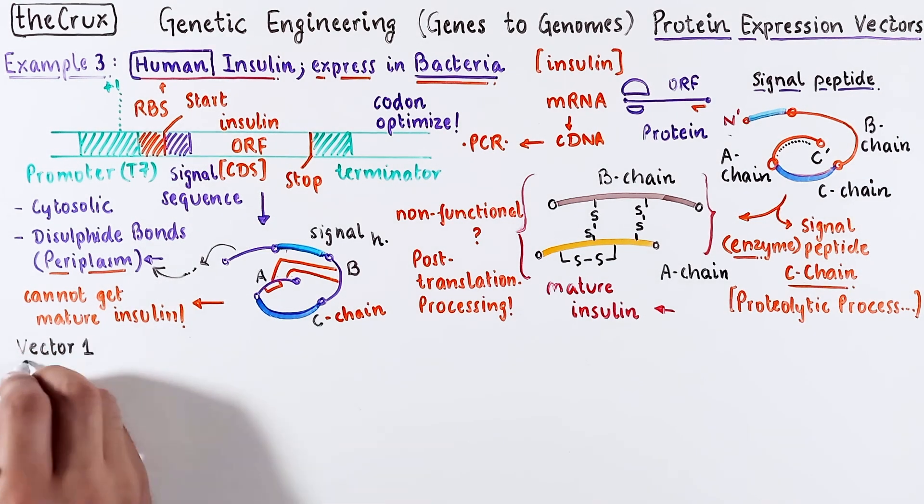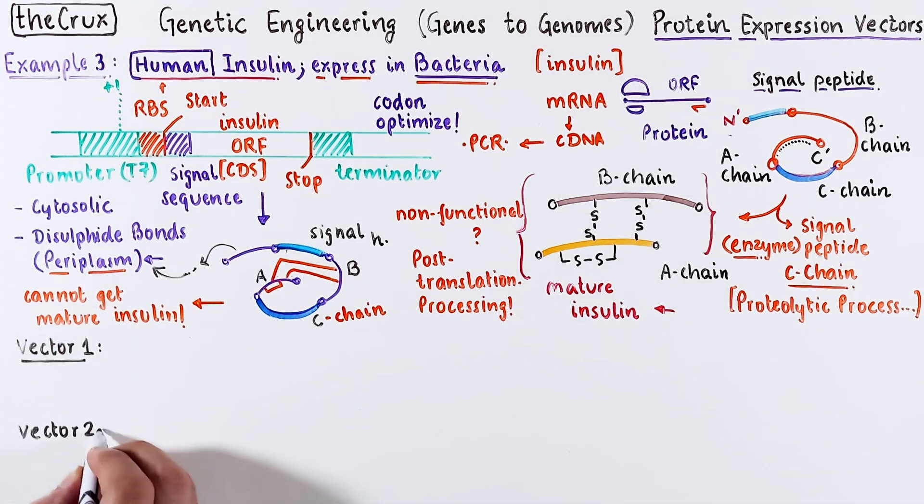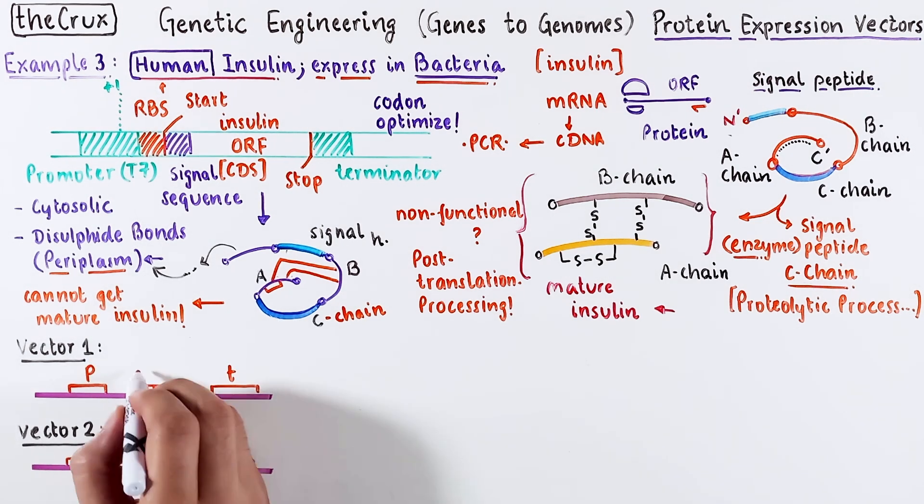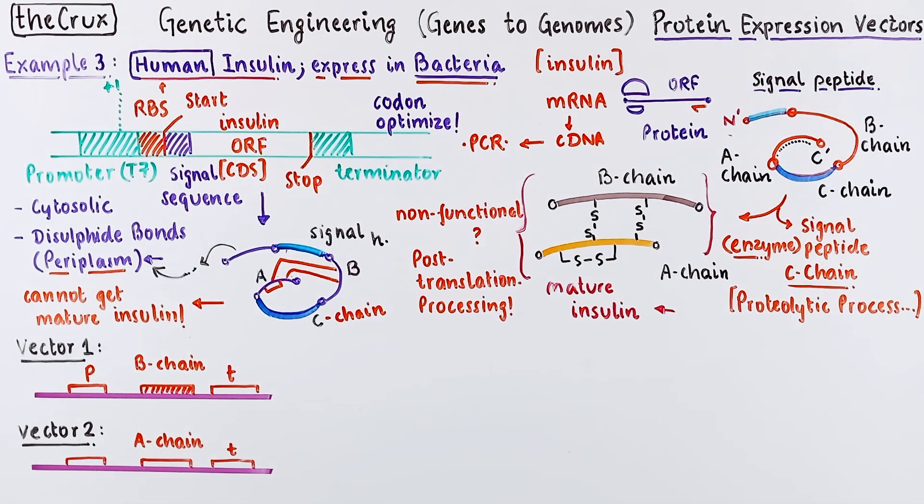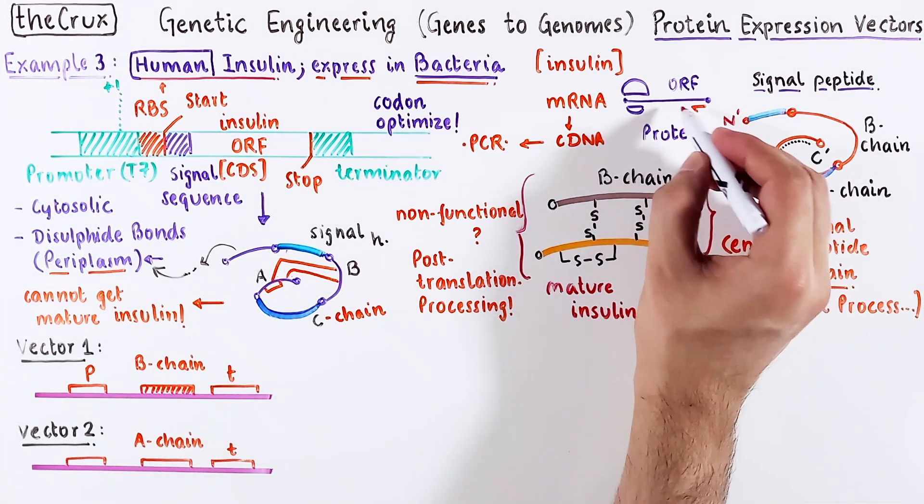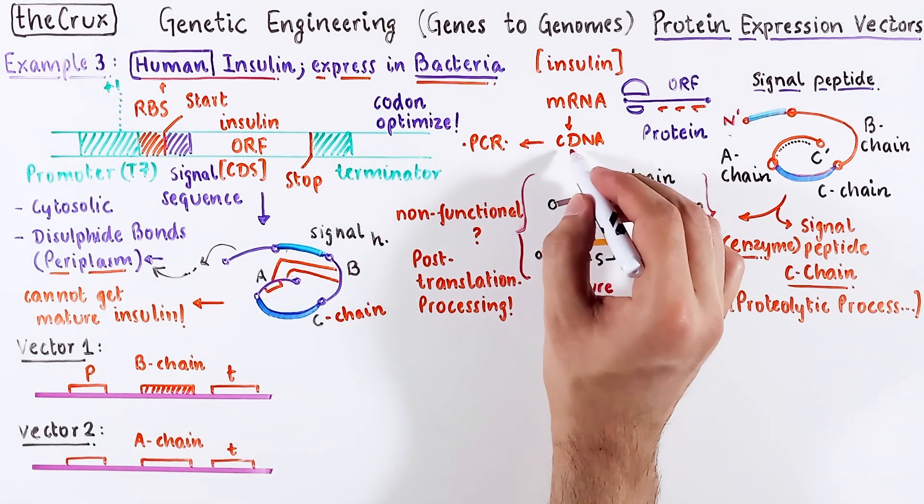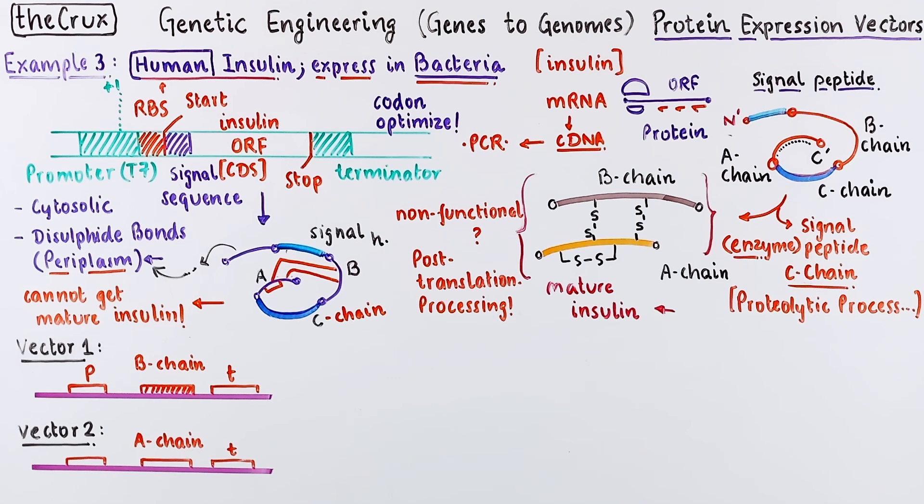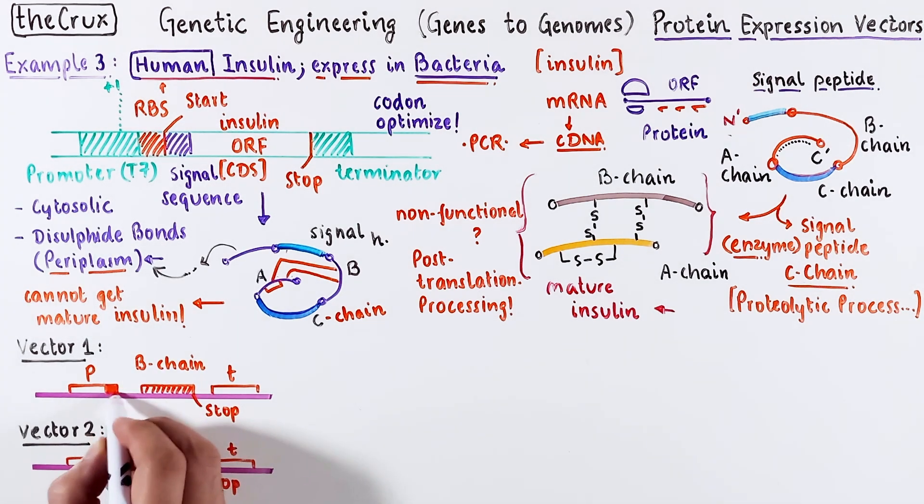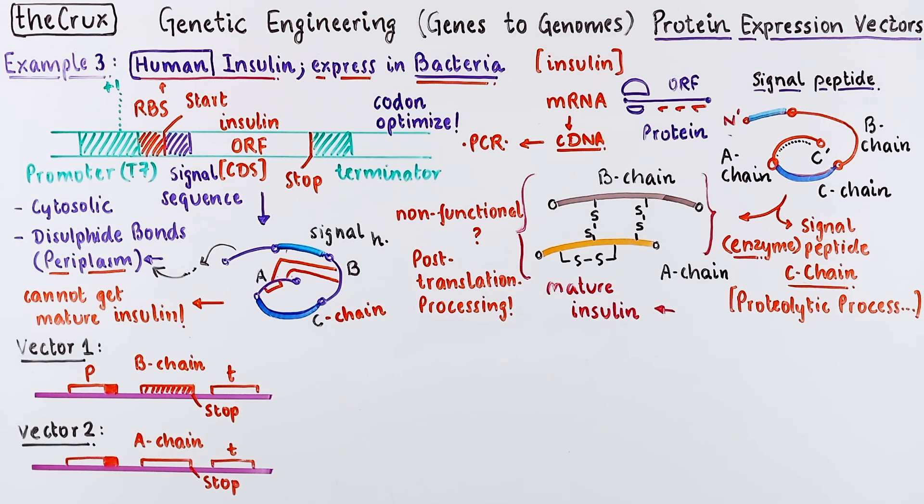The protein production is split into two vectors. One vector contains the B-chain, the other contains the A-chain. You get the templates from the mRNA. Make cDNA using primers specific to A-chain and B-chain, and clone them into your plasmid. To stop translation of B-chain, you artificially add stop codons to the B-chain reverse primer. A-chain is naturally at the end, so a stop codon is already present.